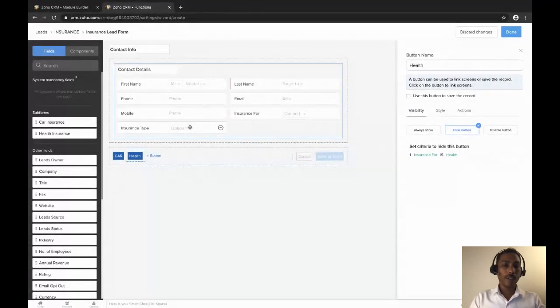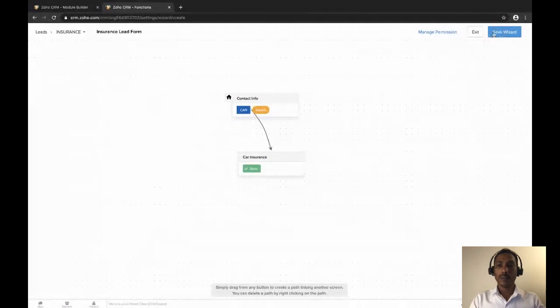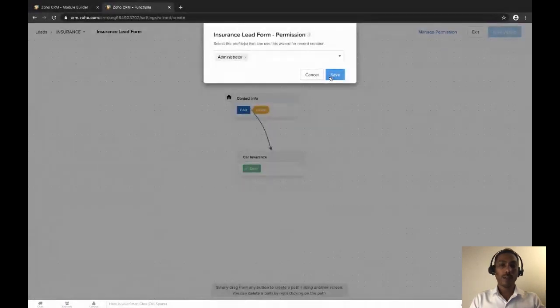So once I fill up this first screen, and if I select the insurance type is for health, only then this button would appear. I will also style this button into a different color. All right, done.